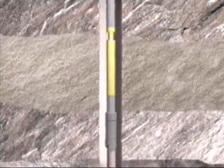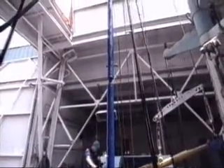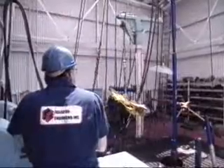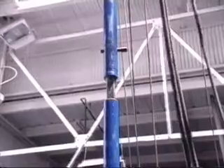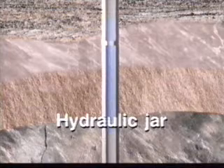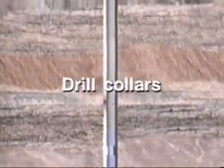Dropping the string quickly produces a sharp downward blow on the fish. This jarring action is especially effective in freeing keyseat pipe or a string that is stuck as a result of an upward pull. In many cases, a stuck fish will require a powerful upward jar to free it. Hydraulic fishing jars permit an upward impact by sudden release of energy stored in the drill pipe's elasticity, held under tension by tripping devices inside the tools. The impact produced by a hydraulic jar depends on the amount of pull taken on the tool before it trips. As indicated earlier, the impact of a hydraulic jar is enhanced by the weight of drill collars placed above the tool.